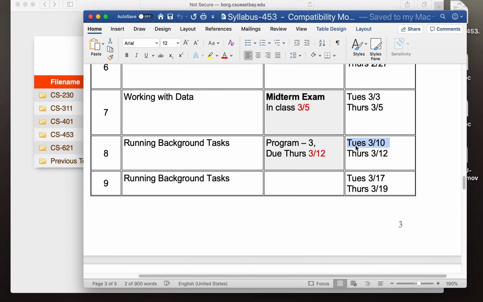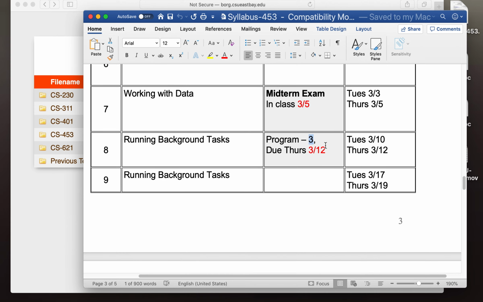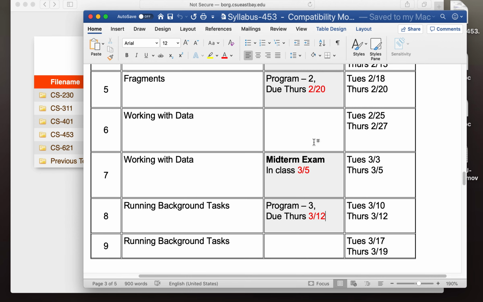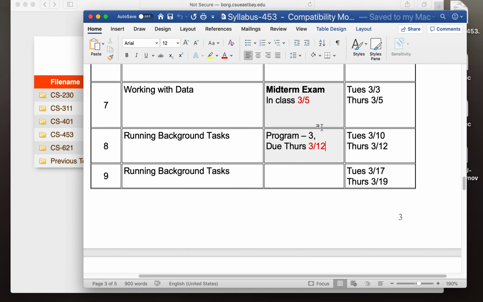3/12 was also the day that the third programming assignment was due. And you still have 7 days grace on that. In fact, you can have an extra extension if you need, because we did not have class on 3/12. Program number 3 is the flashcard program that uses the database. The main objective is to get familiar with database connectivity. People are still turning it in, which is good. So if you haven't turned it in yet, you should be working on program number 3, the database connectivity class. I went over the database material in class as well prior to the midterm, so we're up to date with that.